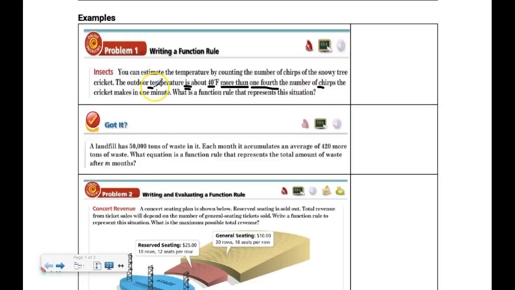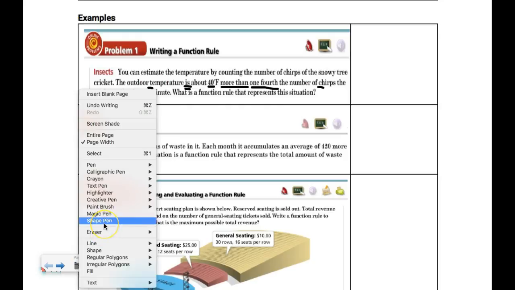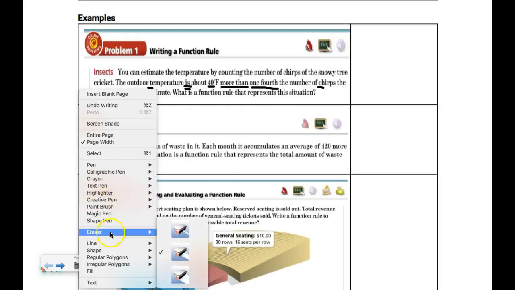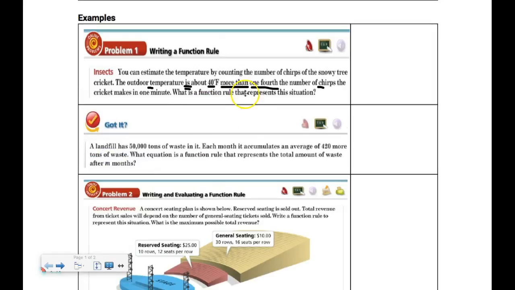I'm simply going to write this as an equation. So I recommend, you can obviously use y and x because you're going to be eventually graphing these anyways at some point. But you also have the opportunity to choose whatever variables you want. So I would use T to represent temperature, and I would use C to represent chirps, or you could use Y to represent temperature and X to represent chirps. It really makes no difference. So keeping it consistent with what we're doing, let's just use T.